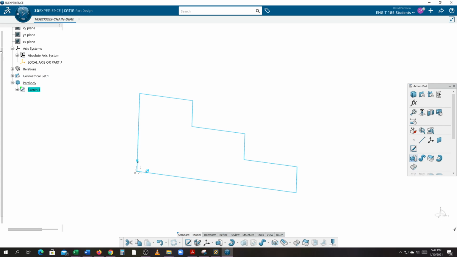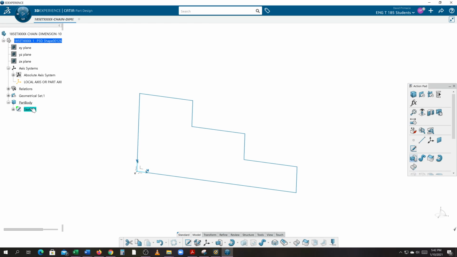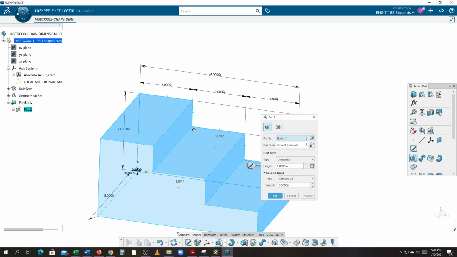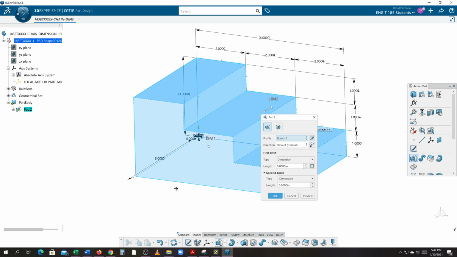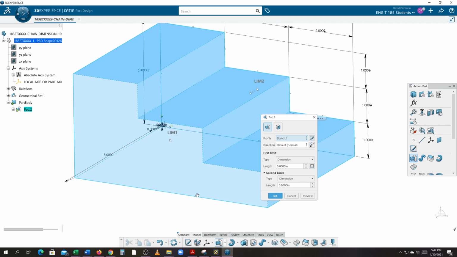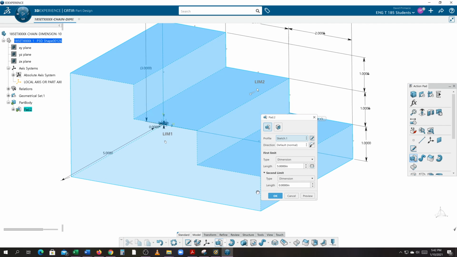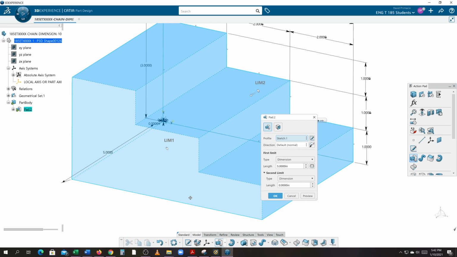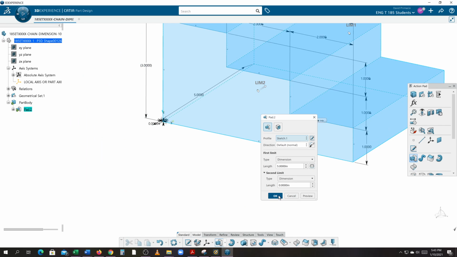Okay, so now I was able to drag that sketch onto the part body. This time when I hit the pad icon, I won't get the warning. So luckily, I don't really have to start all over as you were taught earlier. I was just trying to make sure that you learn good habits and make your part body active before you make your pad. So we can simply reverse the direction now and hit OK.